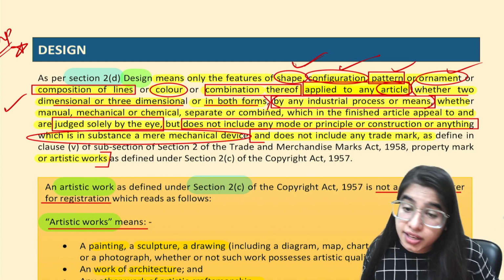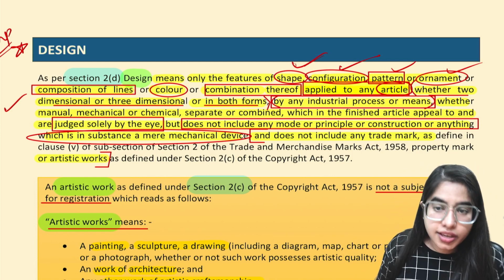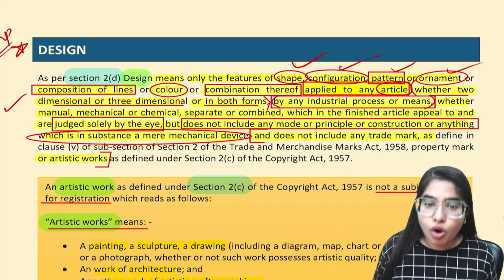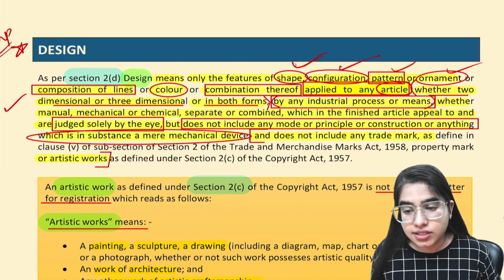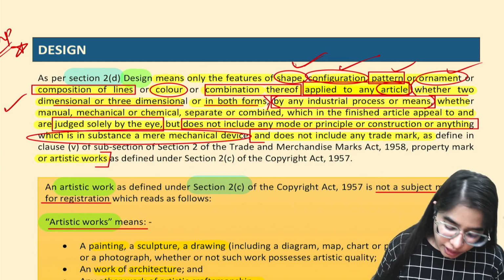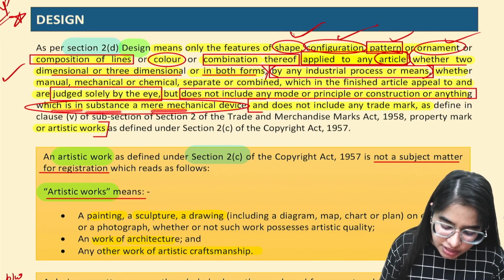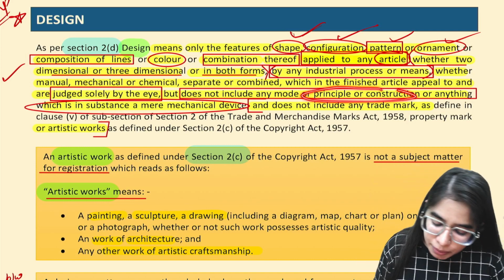Sometimes they might even ask the definition of design in your exam for 4 marks or 3 marks. It might be possible that they directly ask you what is the definition of design, or is this a design or not. So this definition you have to learn by heart as it is. But it does not include any mode or principle of construction or anything which is in substance a mere mechanical device. Number one, a principle or mode of construction.